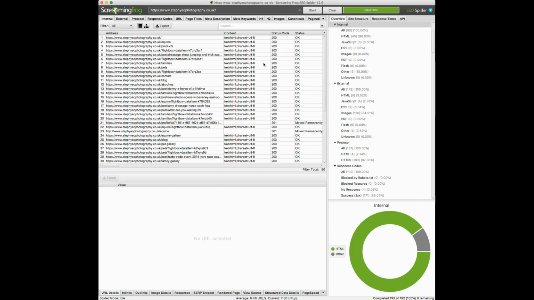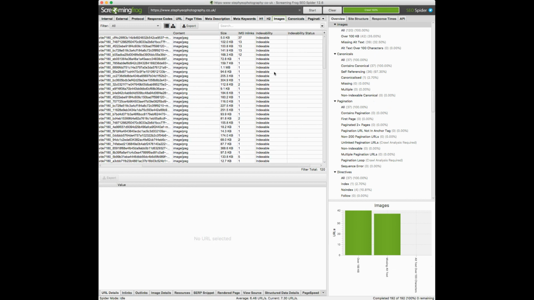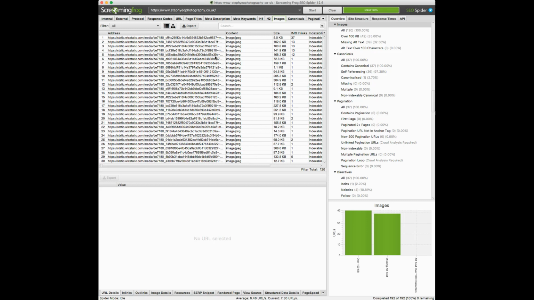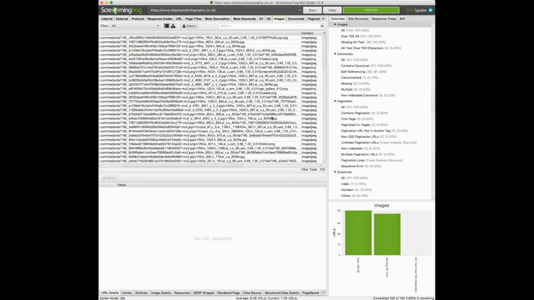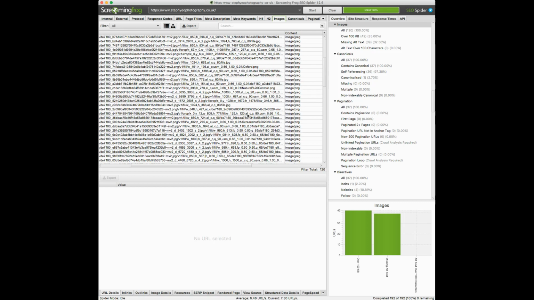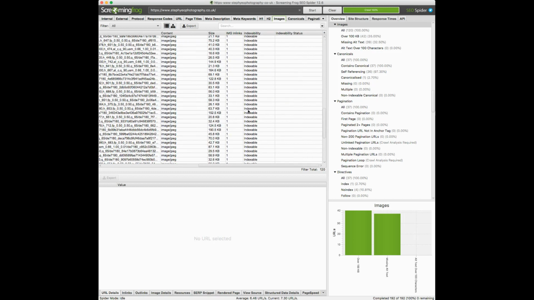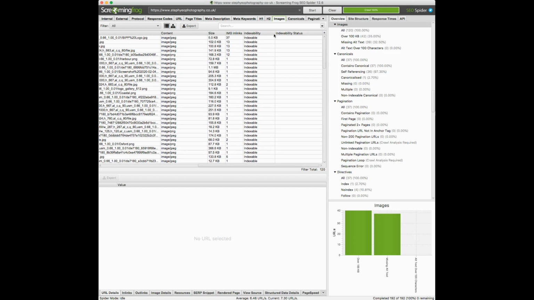But Screaming Frog's a really great way of looking at a site, seeing just from a high level what's working and what's not. Here is a list of all the images that are in Steph's site. It's a shame that we've not got file names that we can put some location data into. So this could be horse photo shoot Beverley, Yorkshire .jpeg. We can name those files, so there's a little bit of optimization in there. We also need to make sure there's some alt text in there and that they're being indexed as well. We can also see how many times the image is linked to through the site.